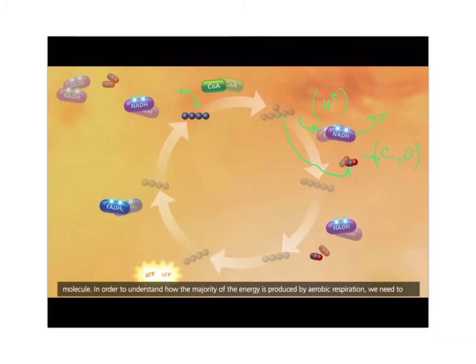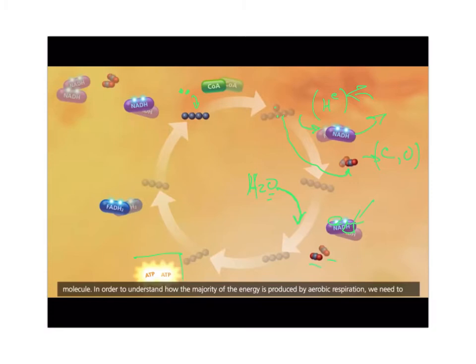The hydrogens are going somewhere else, to the electron transport chain. Again, you see more hydrogens and more electrons are leaving. And then the other thing to note is that water is being added. So in the original equation, I showed you that water was part of the first part of the equation. This is where the water is going, and that's where you're getting these extra oxygens from, so that you can keep producing these carbon dioxides.